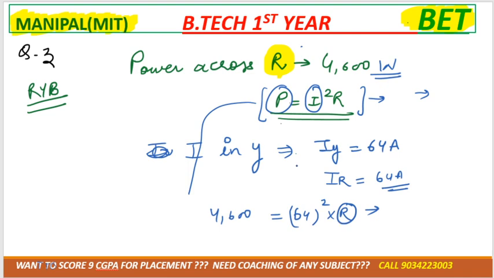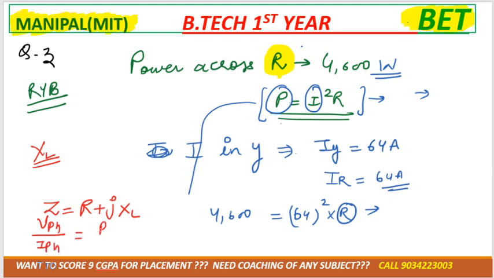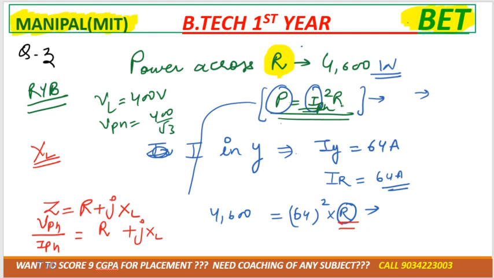Then they said magnitude of the reactance of the coil. Basically they are asking the reactance, means XL. So Z is equal to R plus jXL, right? So from here, Z is how much? That is VPH over IPH. R you already calculated from here. And can you get XL? How can you get VPH? They have given you VL. VL is 400 volt. So VPH is how much? 400 by root 3. I is here IPH only. Okay.